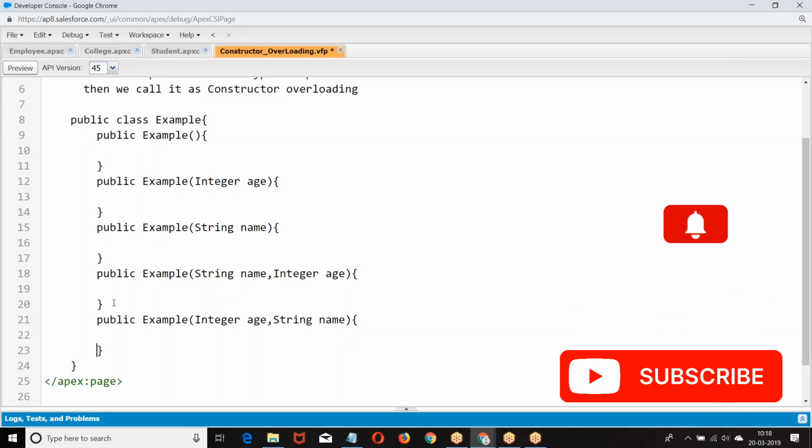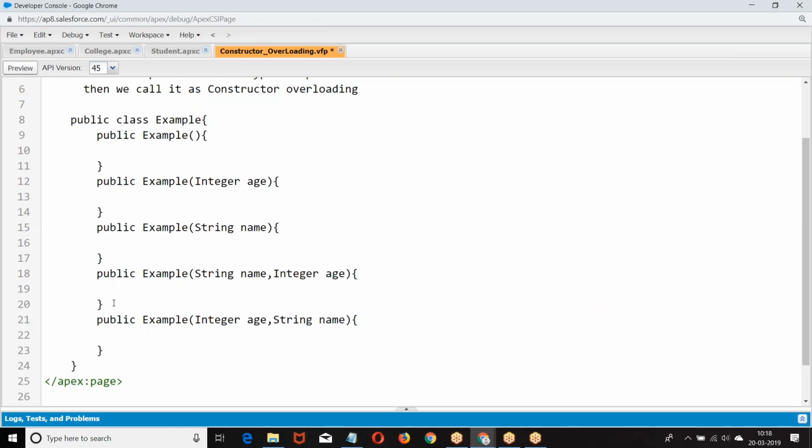First and second, number of parameters are different. Second and third, type of parameters are different. Fourth and fifth, number of parameters are same, type of parameters are same, but order of parameters is different, right? So it is overloading if you define more than one constructor in the same class with different number, type or order of parameters.